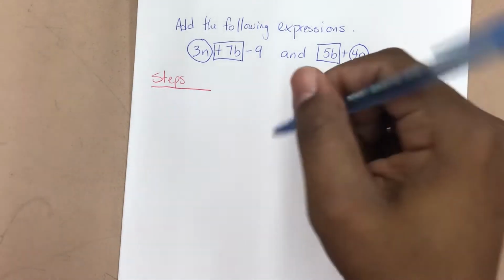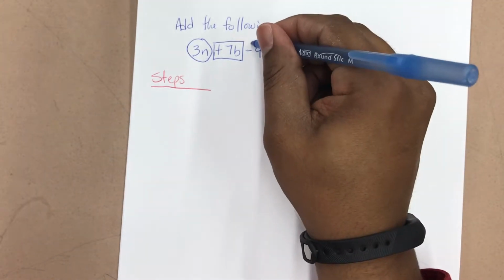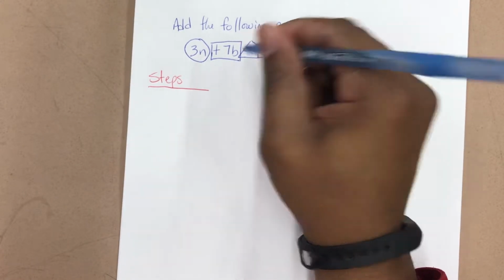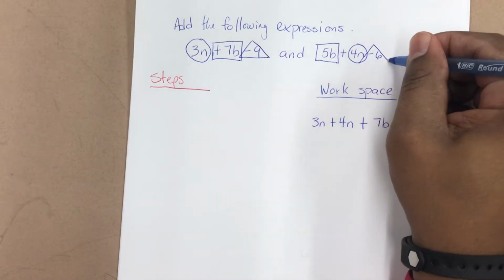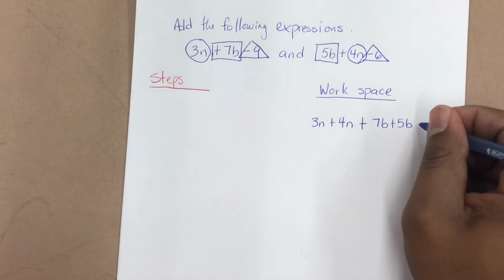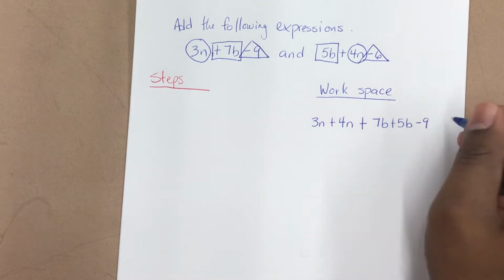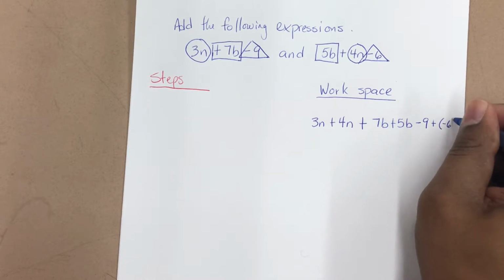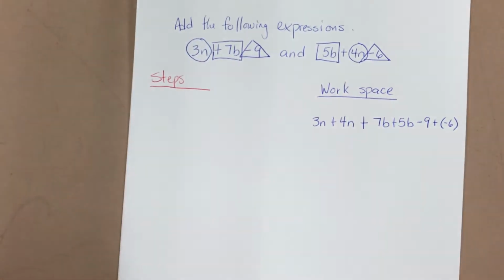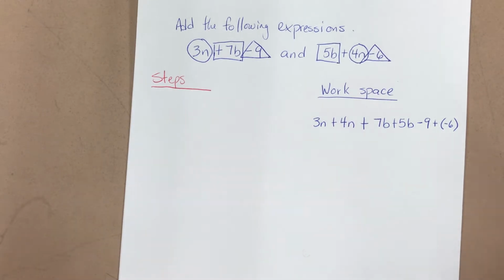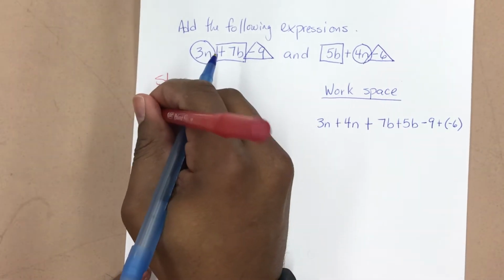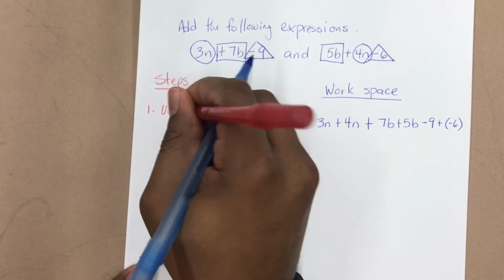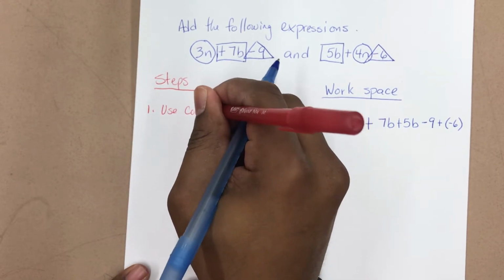So the next thing you want to focus on is just the numbers, which in this case are called constants. So we have -9, and you're going to add that to -6 because we're adding them right there, as you can see. So now we're going to say we used the commutative property. That's what we ended up doing.